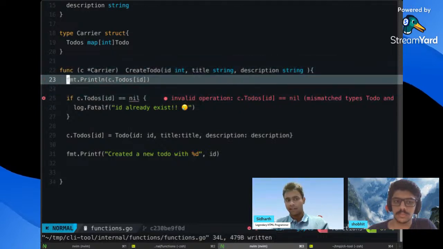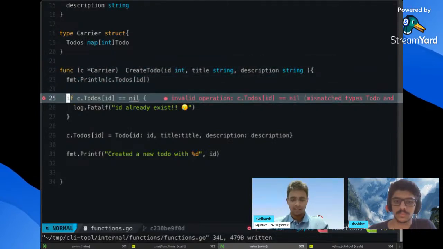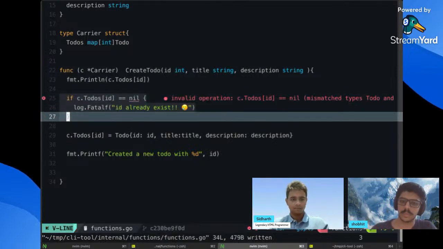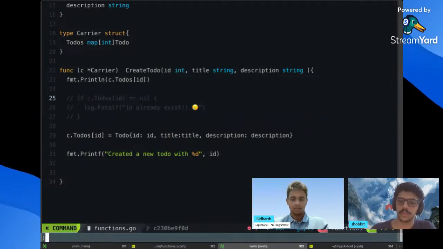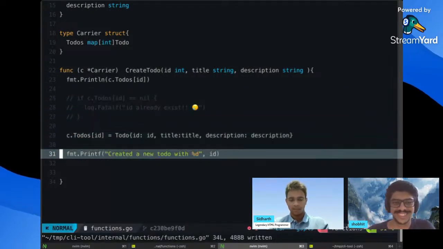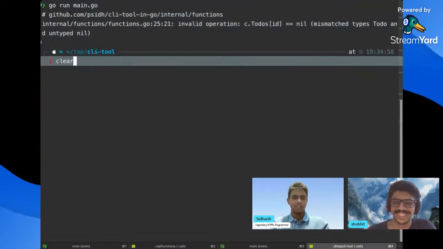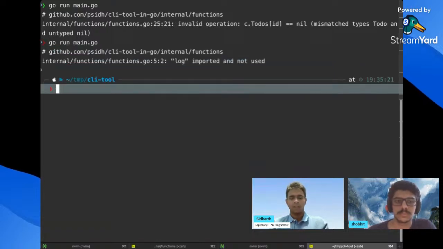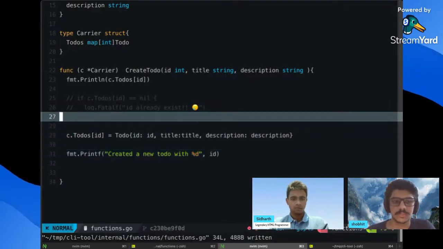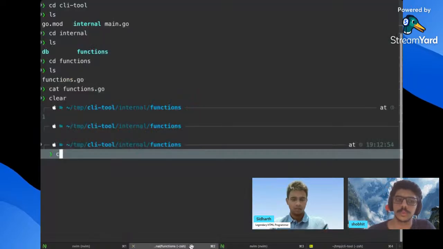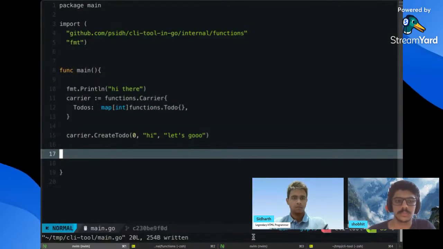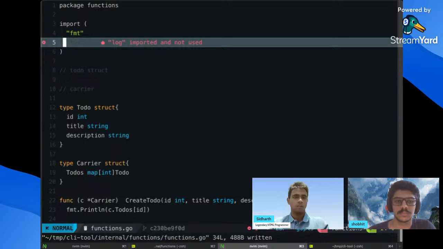Hmm, why did this get printed? Okay, we have to check this. Sorry, we're debugging basically, console logging, but in Go. Yeah, the JS brain can't comprehend this. Main dot log imported and not used. Basically, you can comment that out, we'll have to use it later only. Where is the log one? Import, at the top.